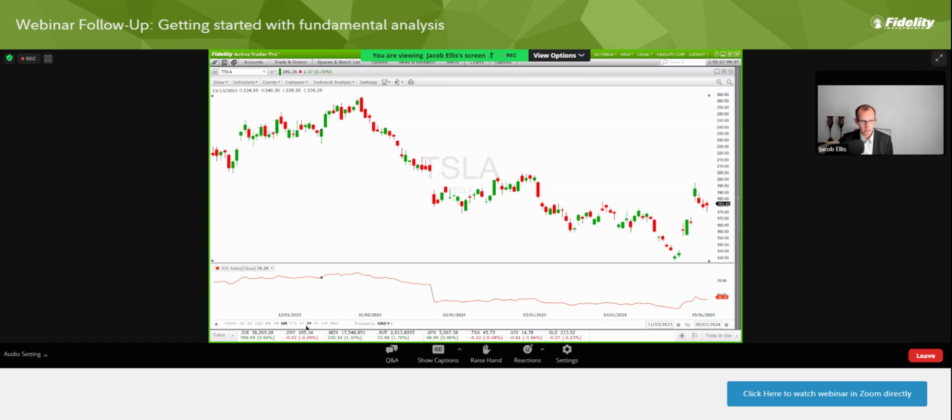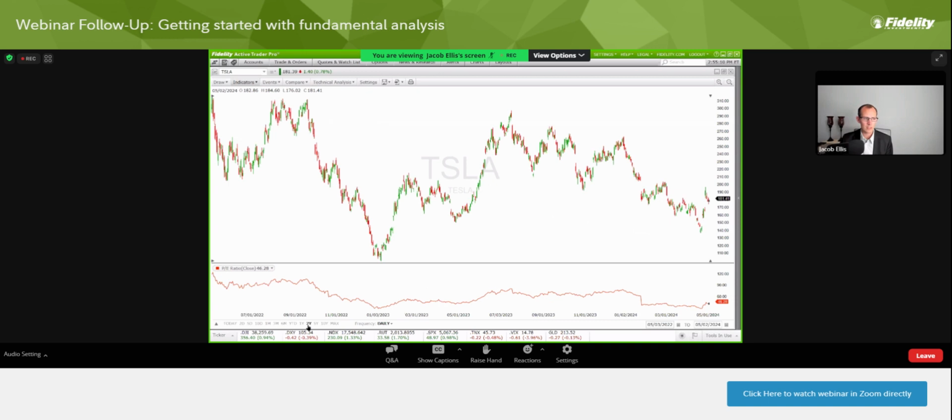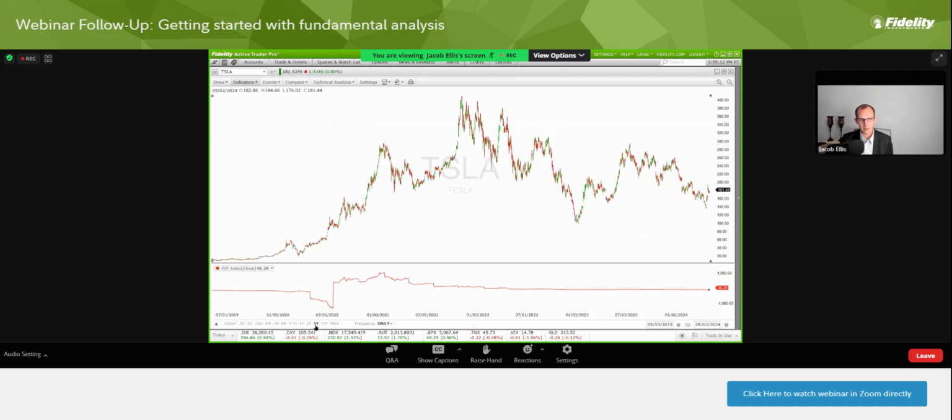But here is where it gets strange. I'll back this chart out to the last 2 years and then back to 5 years. And you'll notice that something bizarre happens here with our earnings ratio. And our price to earnings ratio for Tesla over here to the left, you'll notice up here in this little tab, was in the negatives. They were losing money and losing a lot of it. Then as their losses got smaller and smaller, we started seeing this multiple change.